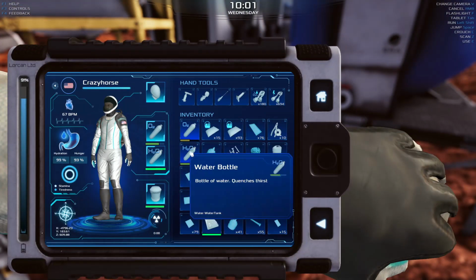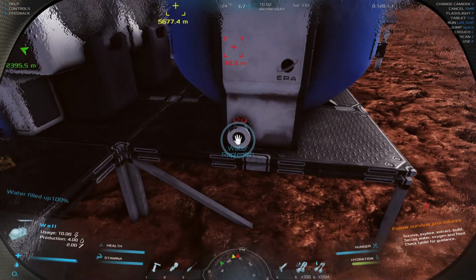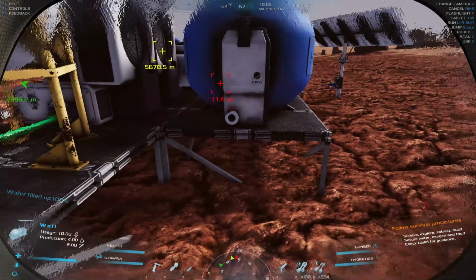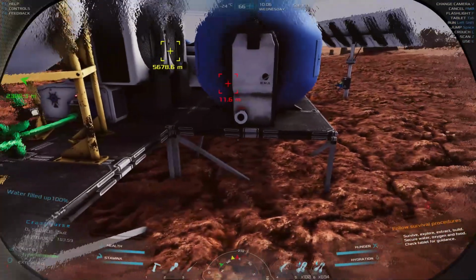Okay, so that filled that one, but there's no way it's going to be able to fill the other one because it probably used everything that it's built up so far, so it's going to tell us we're going to get a little bit. So it says we're at 84, and that's as far as it's going to get, I'm pretty sure. Nope, it filled it up. Look at that, we got lucky.